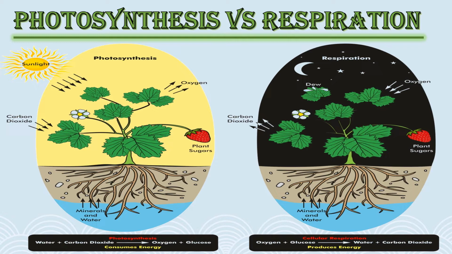Now coming to the respiration process. All green plants breathe through the process of cellular respiration. Respiration is a metabolic process that occurs in all organisms. It is the process of burning sugars to produce energy for living and growing. Plants respire, humans respire, and all other forms of life on earth respire.